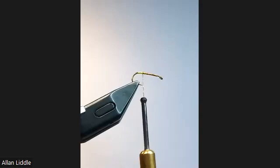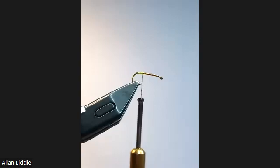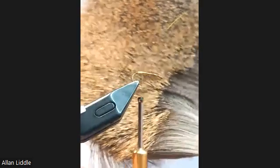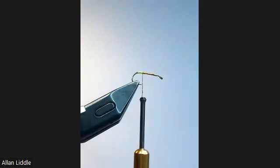So for this particular fly, deer hair rules supreme, and the best deer hair you can get for this is roe hair off the back of the beast. You can use white-tailed buck or short fine deer hair as it's sold, or you can use elk, all the rest of it. But roe deer hair, I feel, is by far the easiest and gives you by far the best finish for this particular type of fly.